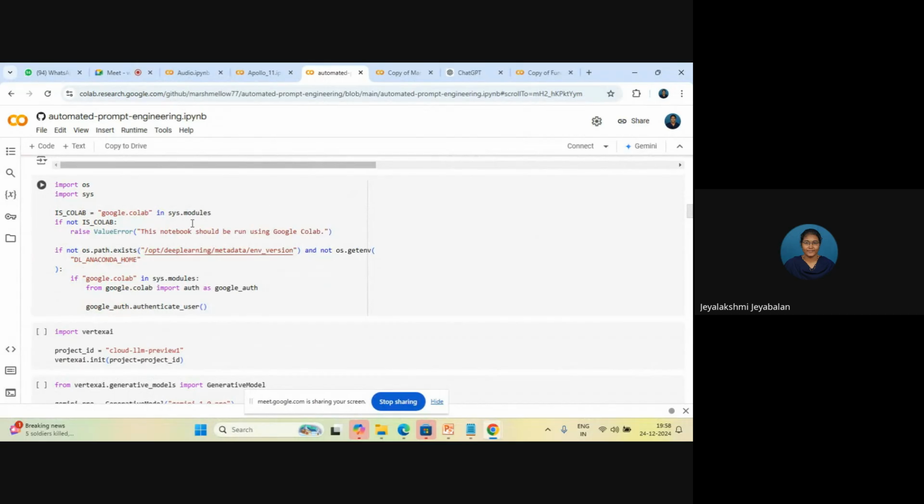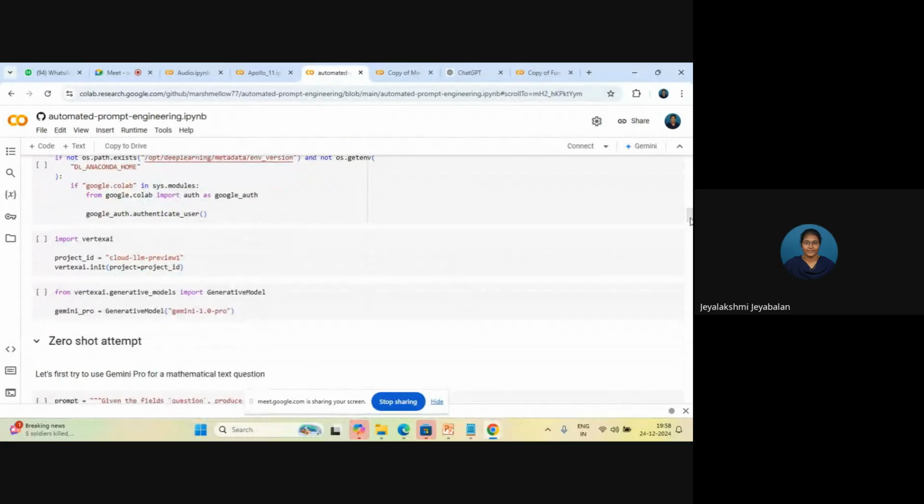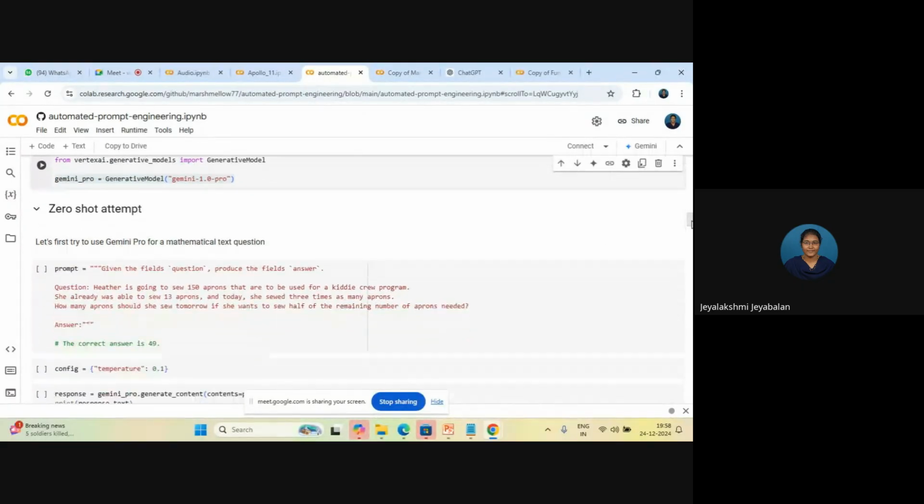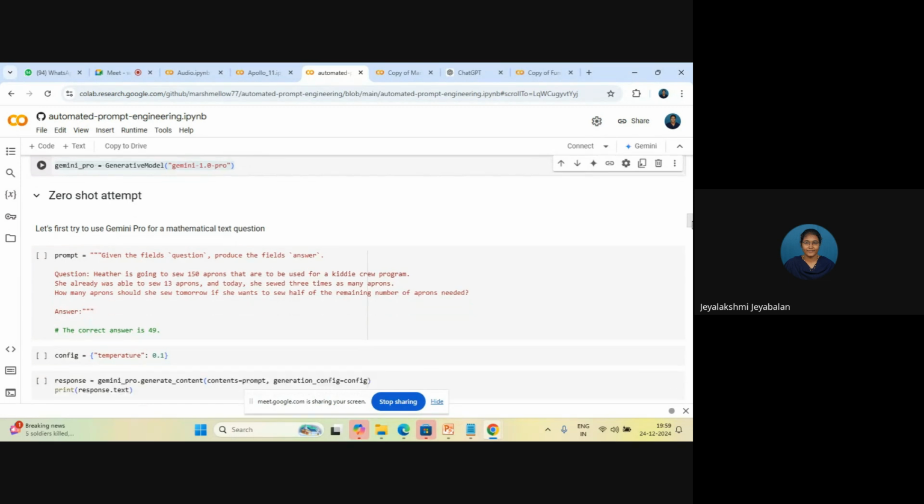Here we are using Colab. We are integrating the background environment information, and here is the generative model, Gemini Pro or Flash, whatever we need. We are integrating the generative model.